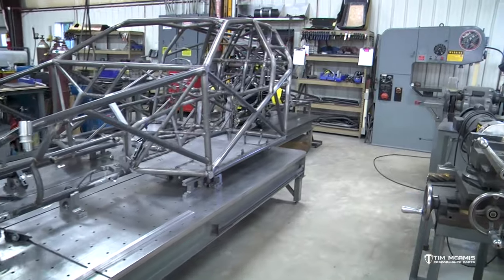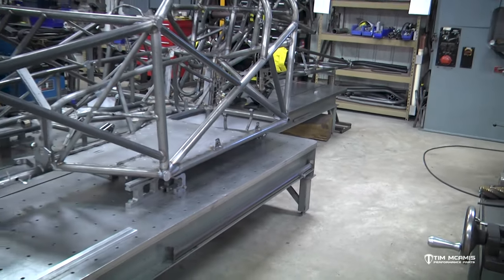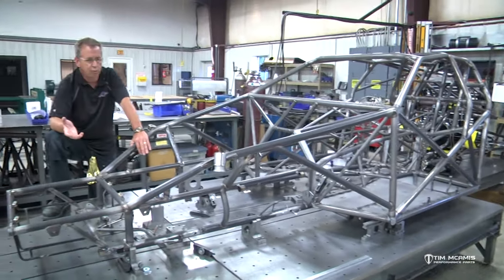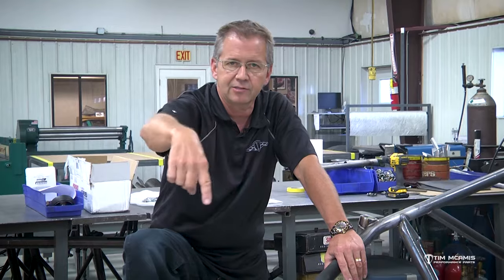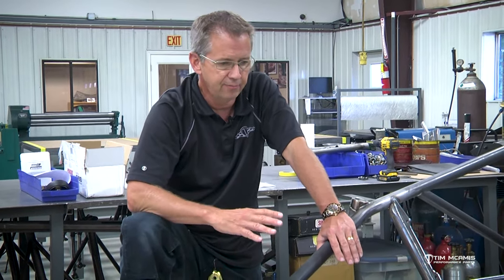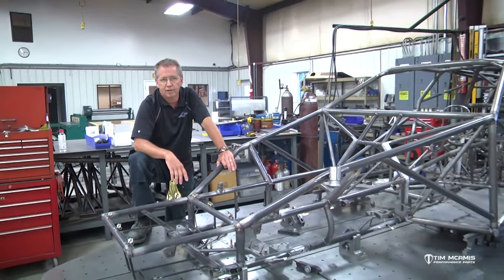So the tail section should be a little narrower than the rest of the base of the floor. But again, it's worth the investment. It's not expensive. You're really gonna have more time in it than you have material cost. So take your time, lay it all out, cutting it square and squaring it up with even a carpenter square or something will get you really close. Anytime you do a rectangular structure or anything that's square, if you measure it in an X, so measure from corner to corner, that number, if it's dead on, that thing is square. So check those numbers, make sure that they're right, and you'll have a really nice jig table that will produce a chassis every bit as good as the one we build here in the shop.